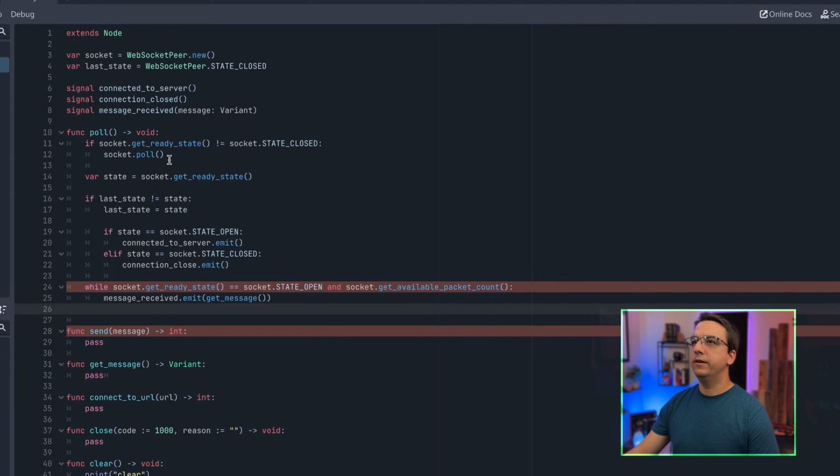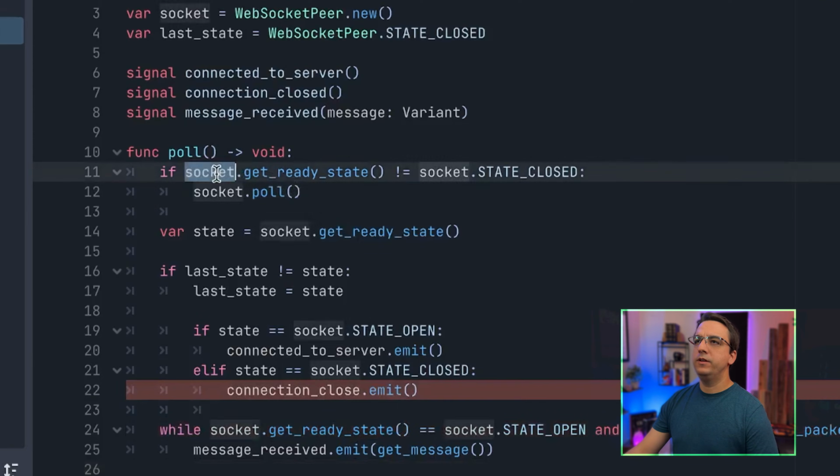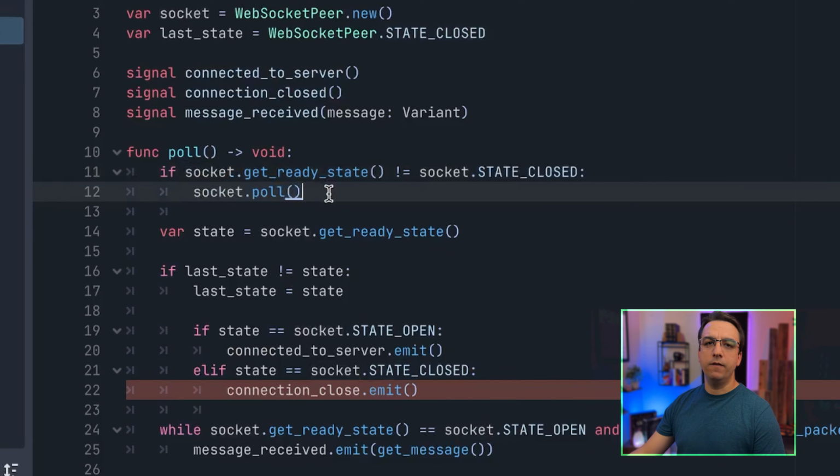Okay, so what we're doing here is while the socket is open, so not closed here, we're gonna run a pull function on the actual socket to see what messages we have, right?